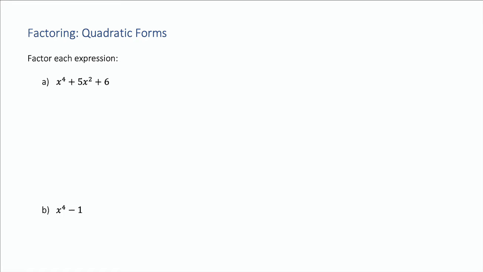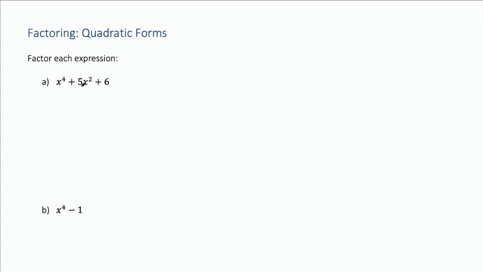When you know how to factor quadratics, it actually opens a whole new world of factoring because we have something else called quadratic forms. These are expressions that don't look like quadratics at first glance, but with a little substitution of variables, you can actually write it as a quadratic. So let's look at an example here.